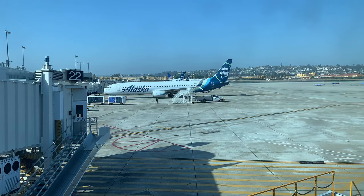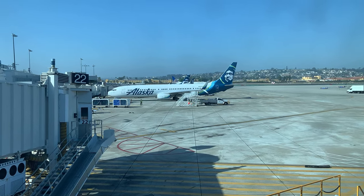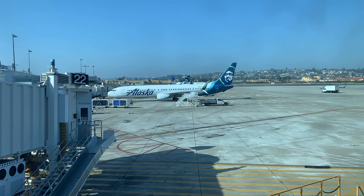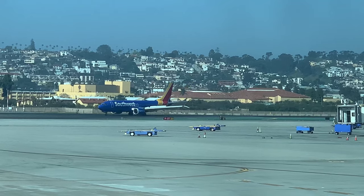I just completed TSA and up ahead I see a window, so I'm headed over there. This is a really unique airport with just one runway, and the terminal on the runway's south side affords views of flights using it. If you're looking for 100% of the action in one place, you've come to the right airport.